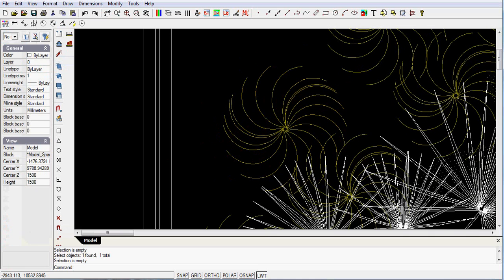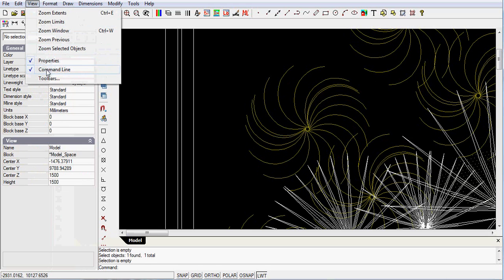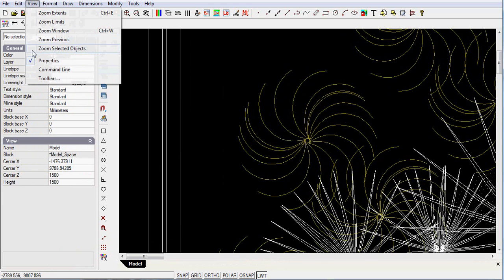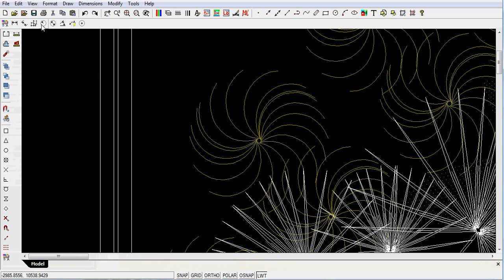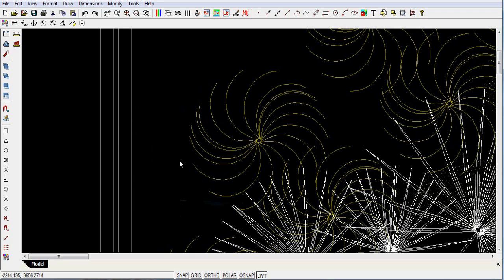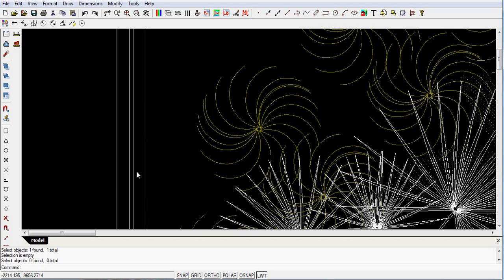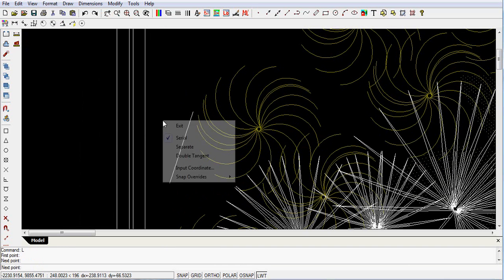Properties: if we select the properties, up comes the properties box, and it can be stretched to make it a little wider. I prefer to run with that off, but a lot of people like it on. I like more real estate. The same applies to the command line. Some people prefer to remove the command line and remove the properties box, and you can see I've got lots of screen real estate now. These command instructions still work: L for line. If you do turn off the command area, you can't operate the shortcuts, so most of us would leave the command line area on. And now I can click in here, go L for line, and drive it again in that way.